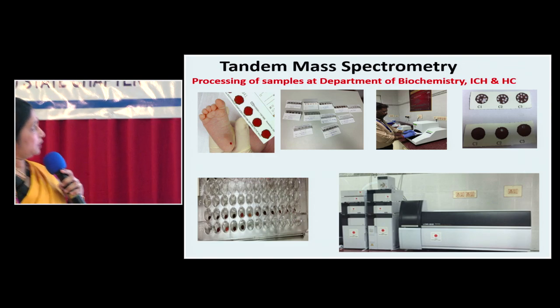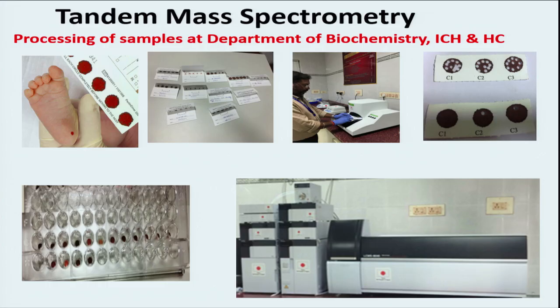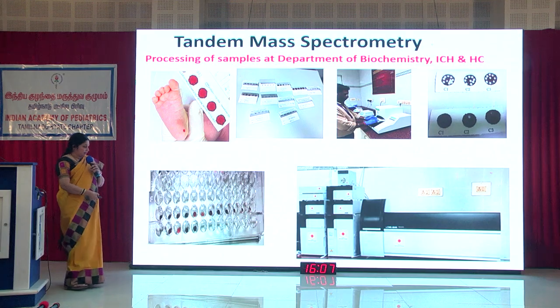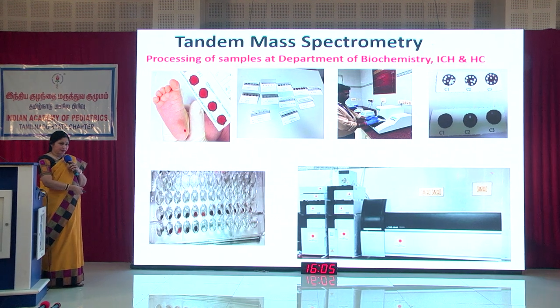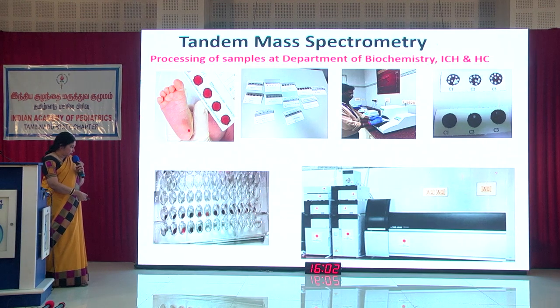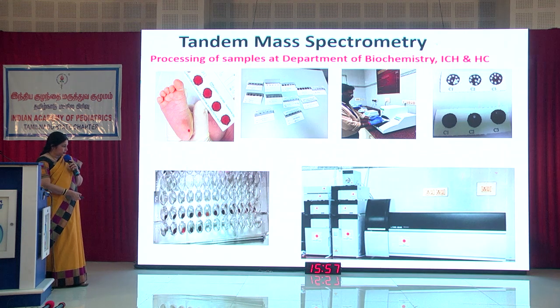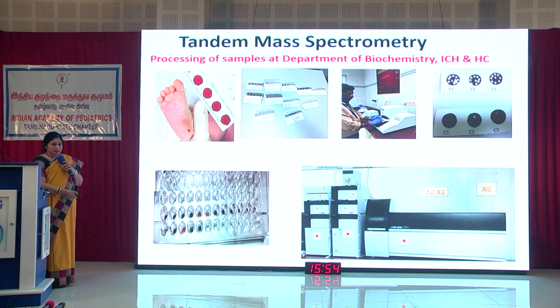So this is the processing of samples in our lab, in ICH Biochemistry Department. This is a collection of sample. What happens to the dry blood spot? All these samples are collected on a special filter paper, and this is transported to the lab where we have a DBS puncher. It's an automated punching machine. It looks like a punching machine. So we just punch the samples, and you have seen ELISA wells. Have you seen ELISA wells? Each spot is dropped into one ELISA well, and then buffer is added to make it into solution, and then it is processed by tandem mass spectrometry.